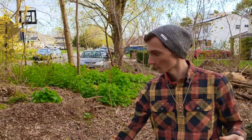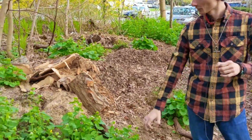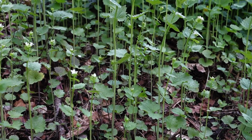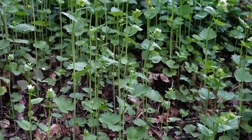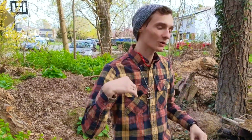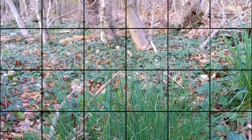So in my neighborhood, we have a little forest offshoot. You can see we got some beautiful garlic mustard growing here, which is all second-year garlic mustard, one of my favorite plants. If you haven't checked out the garlic mustard video, I'll have a link in the bio below. But there is one plant in particular that is a spring plant that in a couple of weeks is probably going to disappear that I'm looking for. So let's head over here and let's see if we can find it.